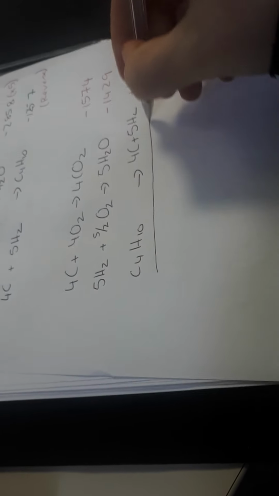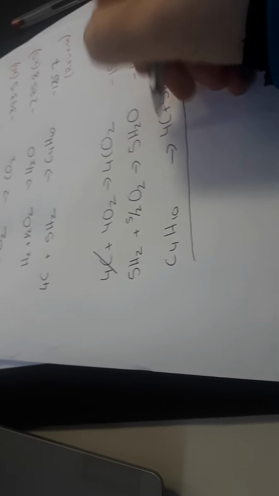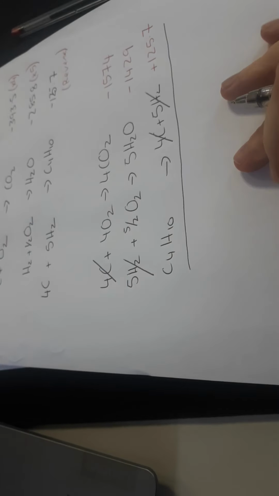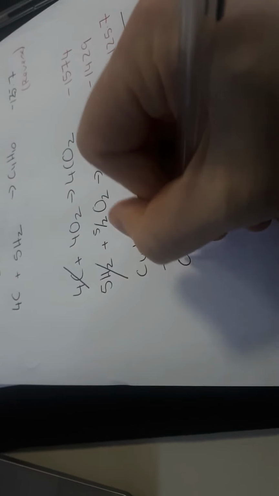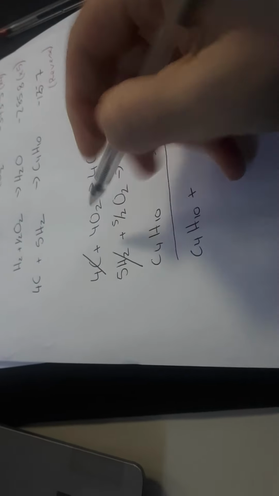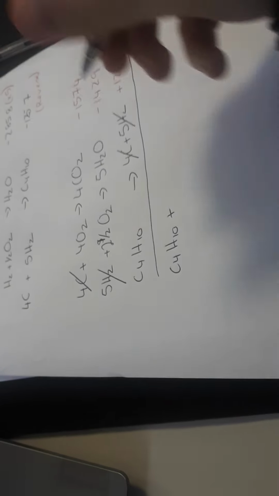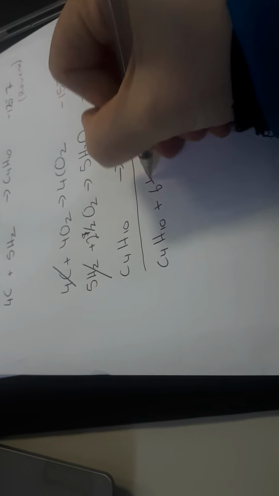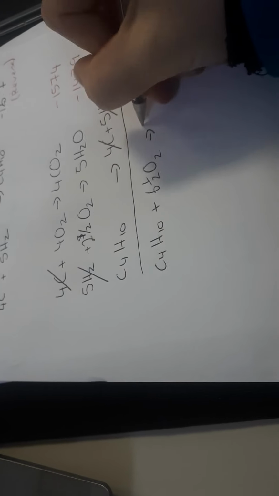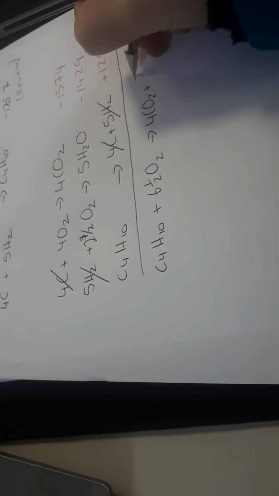Now what I'm going to do is I compare again, left-hand side, right-hand side. Anything that we see cancels. So 4C, 4C, 5H2s, 5H2s, and that's it. So I have C4H10 plus 5 over 2 is 2.5 O2 if I was to convert it. So that means it is 6.5 O2, and that goes to 4CO2 plus 5H2O. And if I look at what I have up here, it is the exact same.